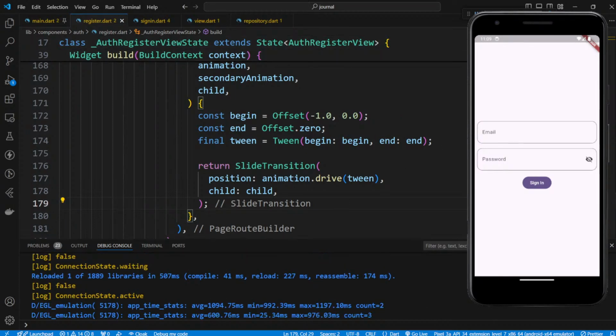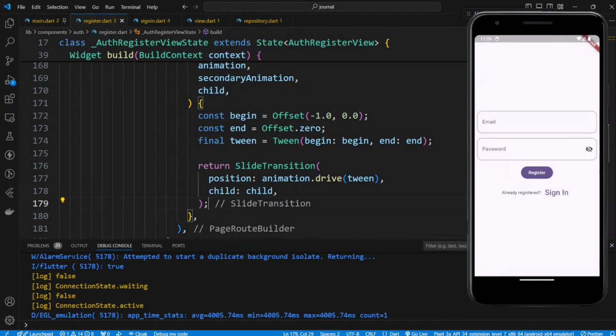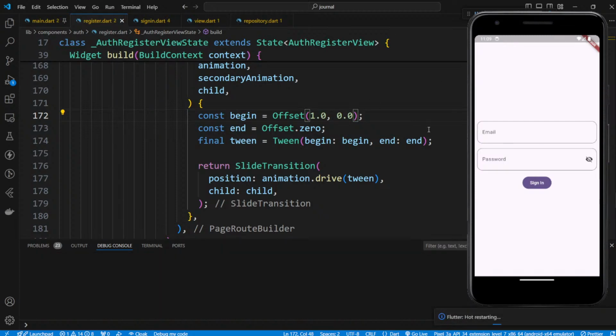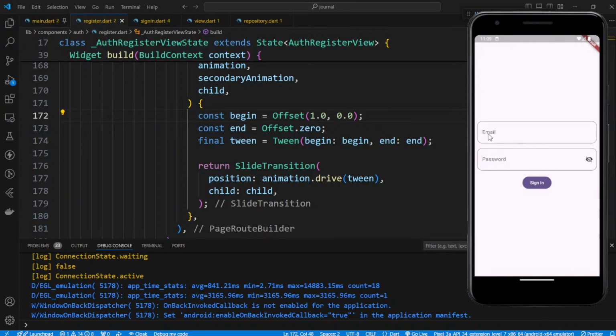Let's reload the page. You should go to the register view. Click on sign in. Okay, not this way, it should go the other way. That is, it should go in +1, on the right hand side. It should come to 0. Okay, let's reload the page once. I'm reloading the page because we want to go to the previous state, because we don't have a back button for this. Click on sign in. Yep, it works.